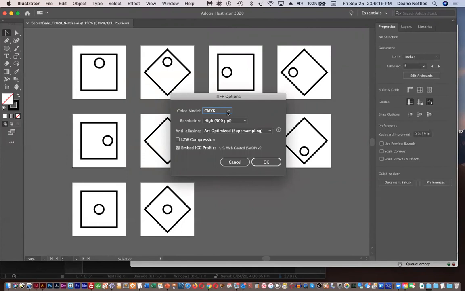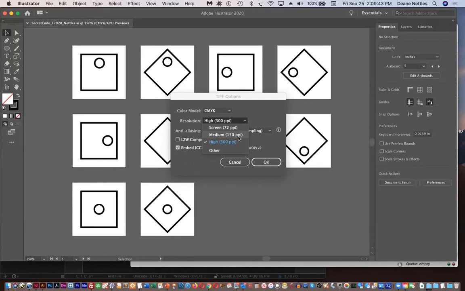We wanted CMYK because we're going to have them ready to be used for printing. We want it to be high resolution, again, so that it's ready for printing. If we were saving it for web, we would use RGB color. If we were saving for web, we would save it at either 72 pixels per inch or 150 pixels per inch.